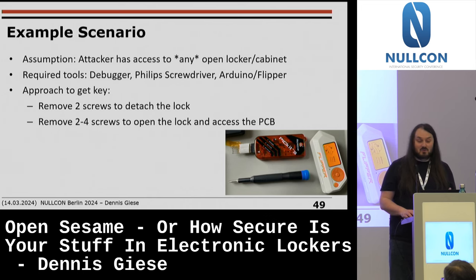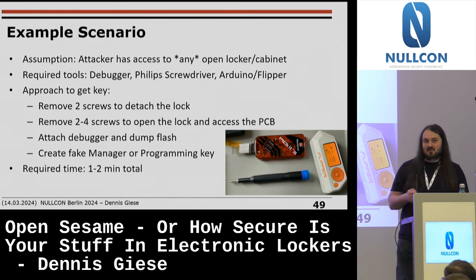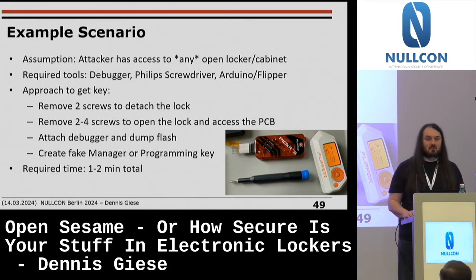The approach to get the manager key is: you remove 2 screws to detach the lock. You remove between 2 and 4 more screws to open the lock and access the PCB. You attach the debugger, dump the flash, and then you're able to create a fake manager or programming key. I timed this whole thing, and it typically takes less than a minute. But if you do it for the first time, it might take you up to 2 minutes.